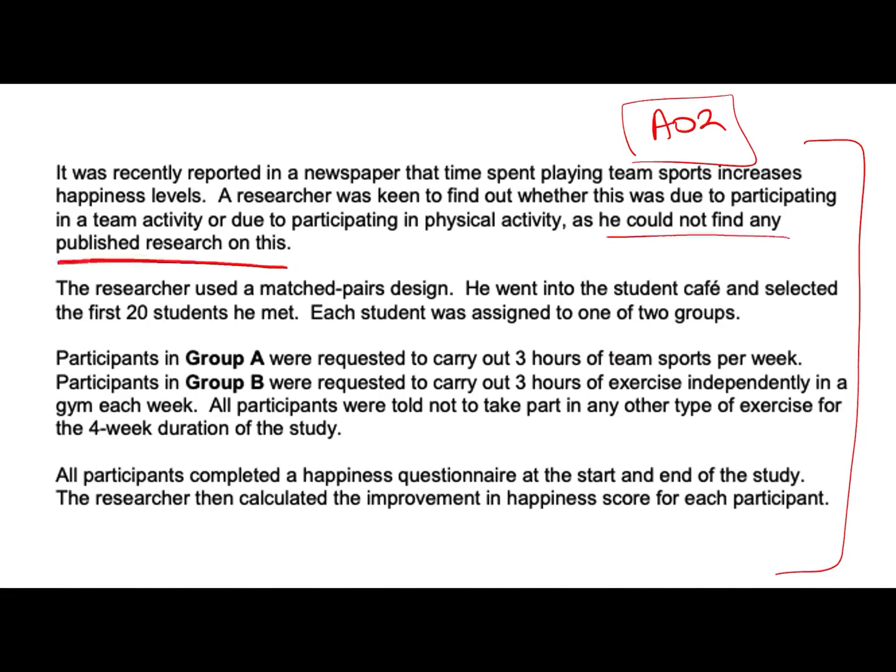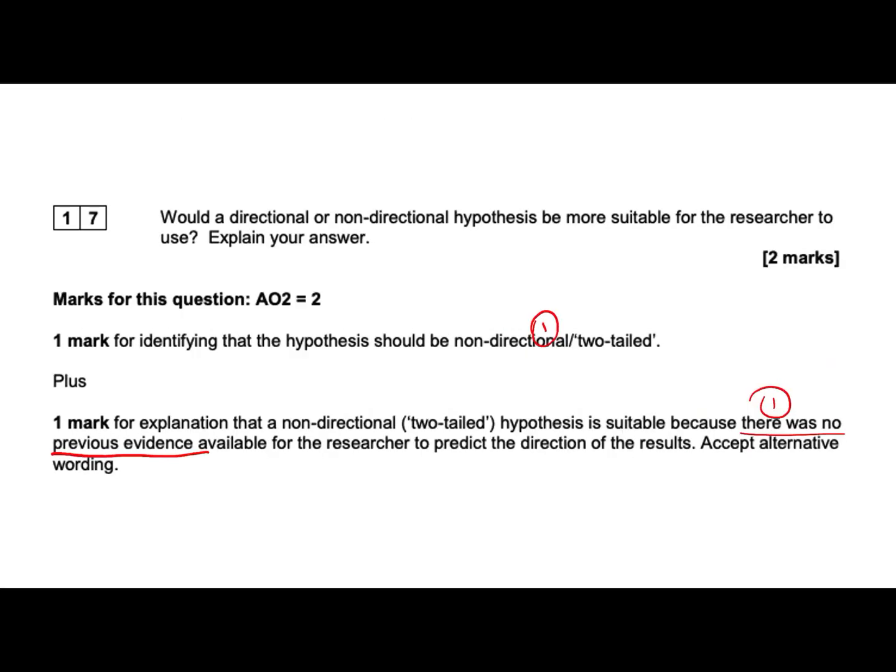We only use a directional hypothesis when previous research has been published which suggests the effect the IV is going to have on the DV, and it's conclusive. So if you didn't get this one right, it's worth reviewing your notes on types of hypotheses and when we do and don't use them. Unfortunately, with this question, quite a few people said directional because they gave some strange answers, like that it was appropriate because they were trying to find a difference rather than a correlation. It didn't make sense, but I saw that far too often, unfortunately.